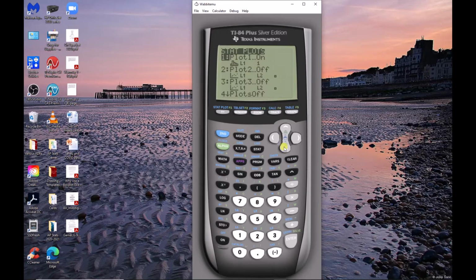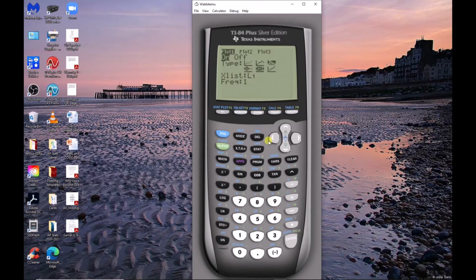I'm going to go to the first plot, so enter, and you got to make sure it's turned on. Mine was, but it's not really automatically that way. If you don't turn it on, it just won't work. So let's go down. You've got a number of different graphs. This one here that's blinking is a modified box plot, because if you look in between the blinks, I'll move off it, it's got dots sticking there.